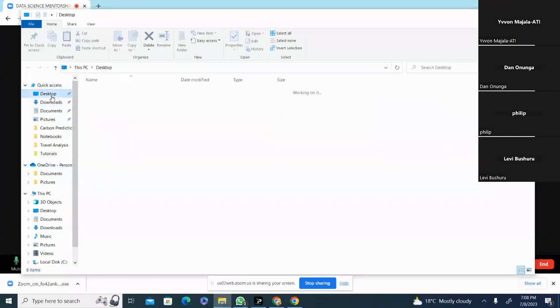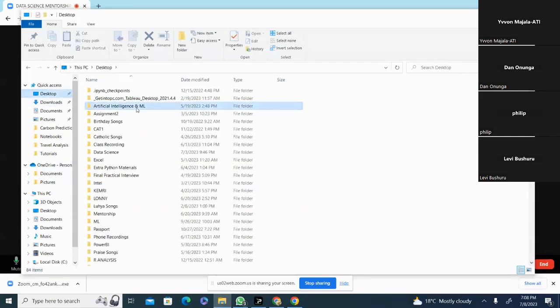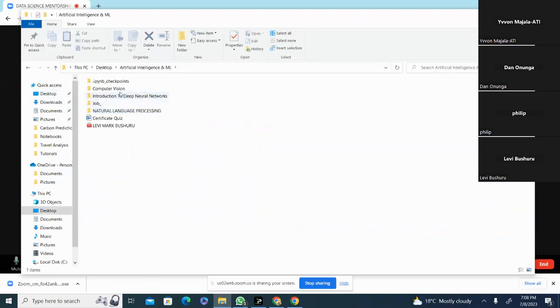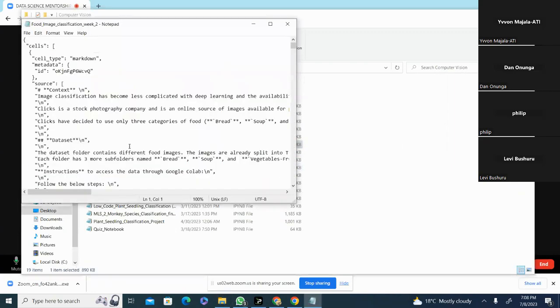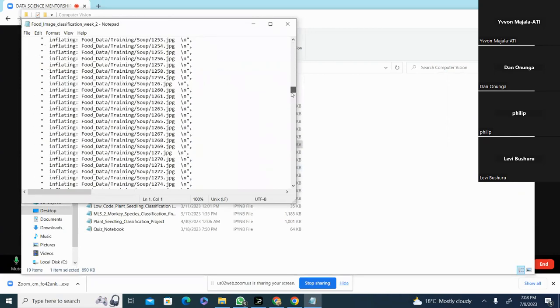He wanted to open a notebook. For example, I want to open a notebook in computer vision. What Philip was doing, he just came here and tried to open it. If you try to open it that way, it will give you such things which don't have any meaning.